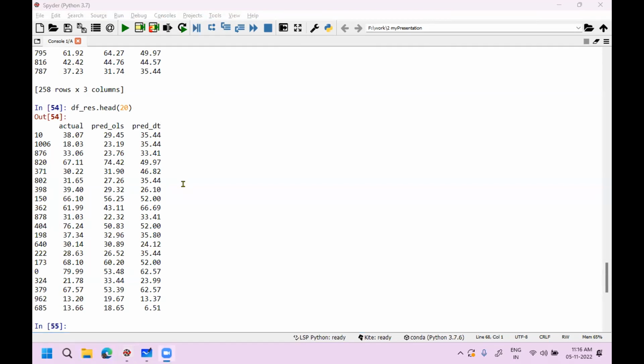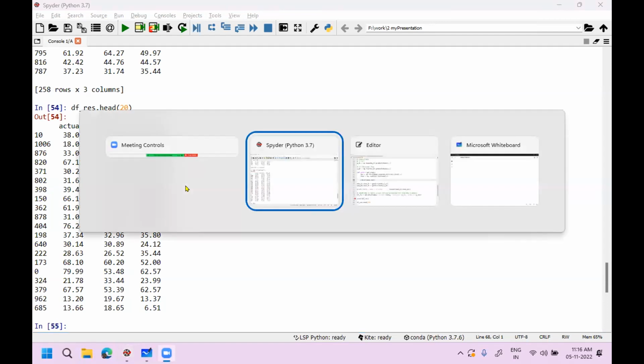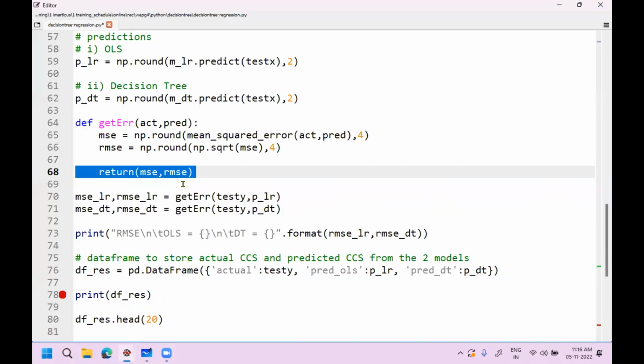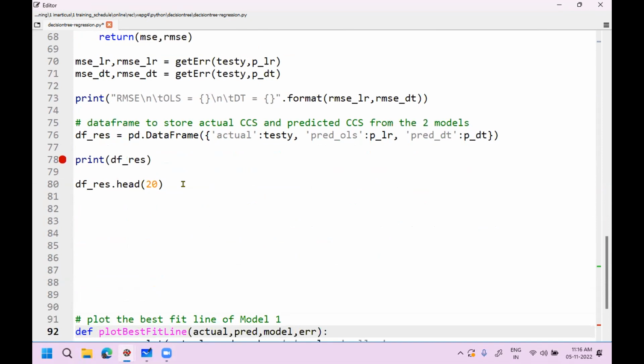Fine. So now tell me, is this a good model or not a good model? No. Not a good model. So this is how you build a decision tree regressor.